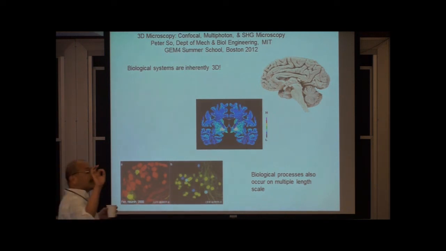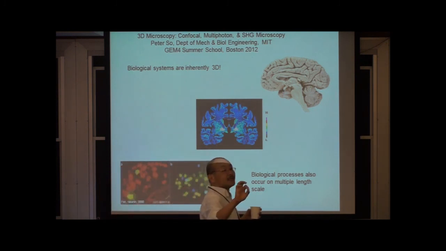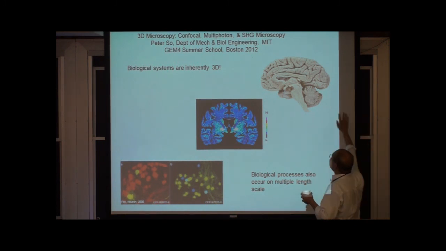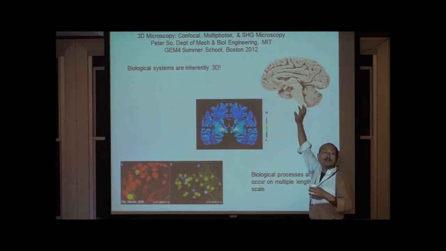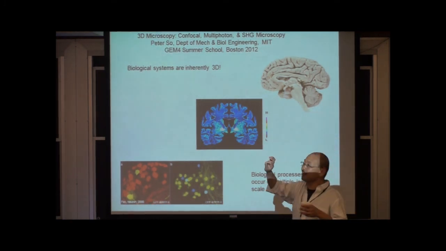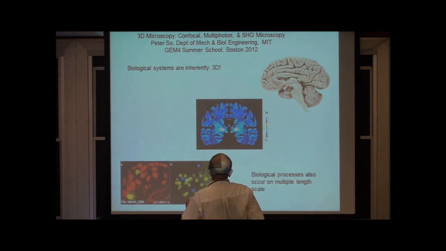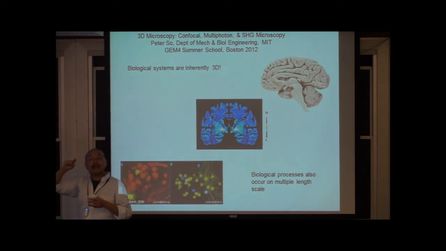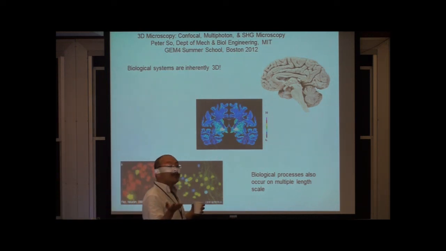One of the things that is still not completely known is how the different regions of the brain are connected together. Today we have programs that are mapping every single cell in the brain and trying to look at the connectivity. This is an area people call connectomics today. Even if you go from a brain to a brain slice, you can keep a slice of brain alive for quite a while and look at the activity of the neurons in the brain slice. But in order to keep the neurons alive, the slice needs to be on the order of a few hundred microns thick. So it's still difficult to image through them.